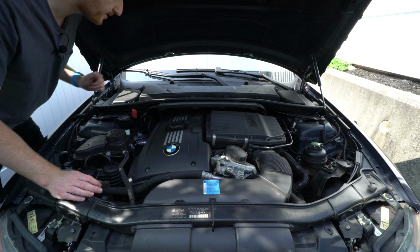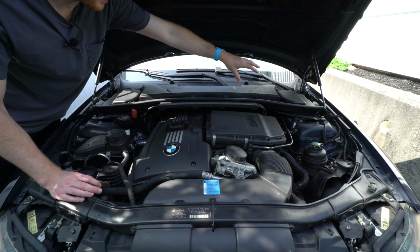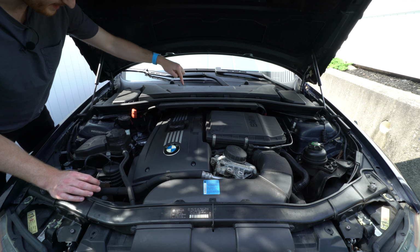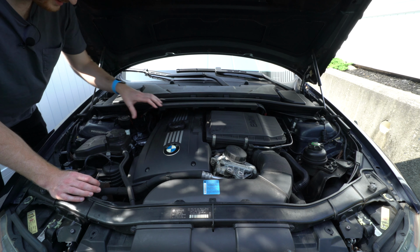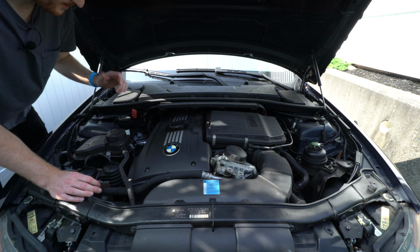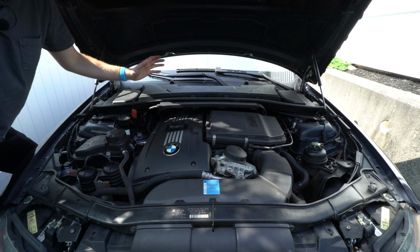Now the first thing we need to do is remove the plastic cowl piece here. There's some bolts here. Remove the trim pieces on either side of it and loosen this harness here. That way we can access the spark plugs number 5 and 6 that are closer to the firewall of the car. The ones in the front here can be accessed easily. I think that is numbers 1 through 4. And once you start replacing number 5 and 6 towards the back, this plastic cowl piece needs to be removed so we can access it.